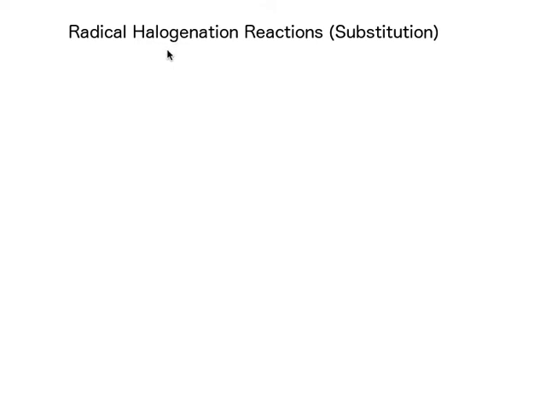So here's an example of this type of substitution reaction. We're going to have maybe methane, react it with our halogen, chlorine, in the presence of high energy light, indicated by this h nu sign. This is a big clue that you've got a radical-based reaction. This high energy light splits a bond to generate radicals. And so whenever you see this high energy light, you should think about radical-based reactions.